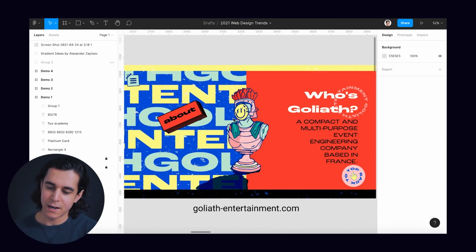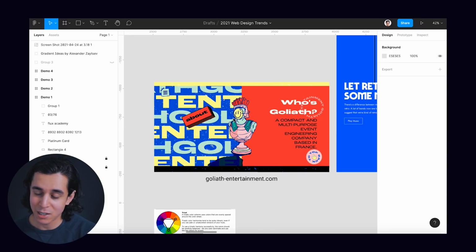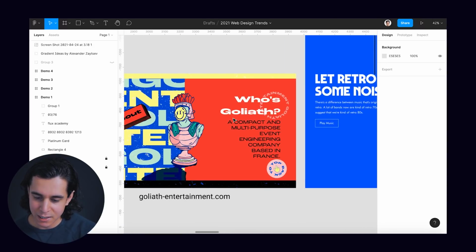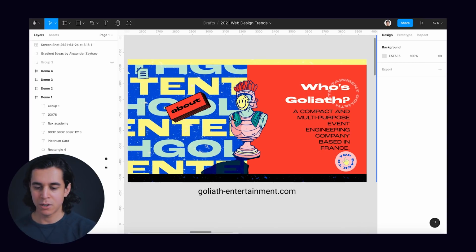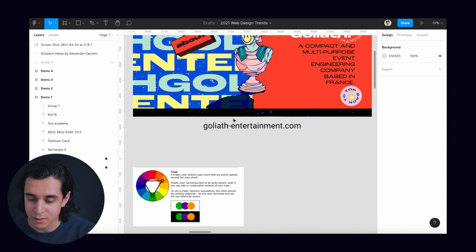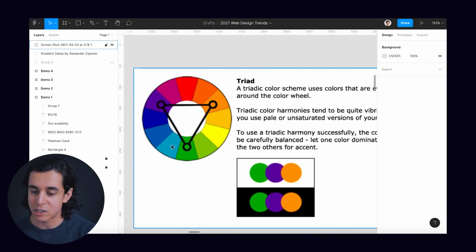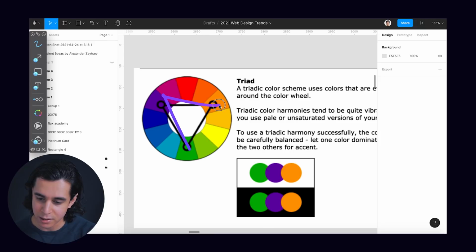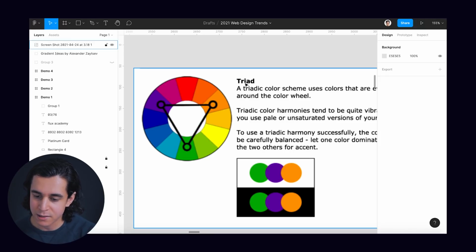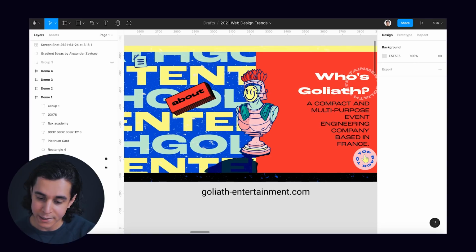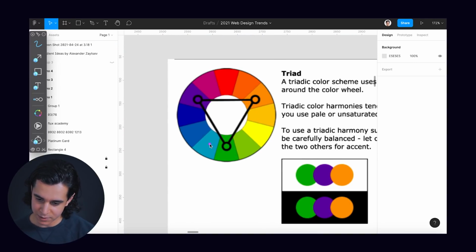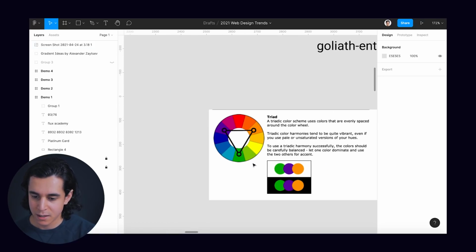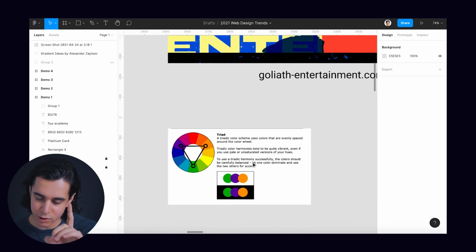Anyways, next one. The sort of retro color palettes that I'm seeing so much of lately. Just looking at these, they usually consist of a red, blue, yellow. And the reason for that is these are basically just triadic color palettes, meaning these are colors that are evenly spaced along the color wheel. So in this case, you have a blue, red, yellow, evenly spaced, right? It's a triadic color palette.